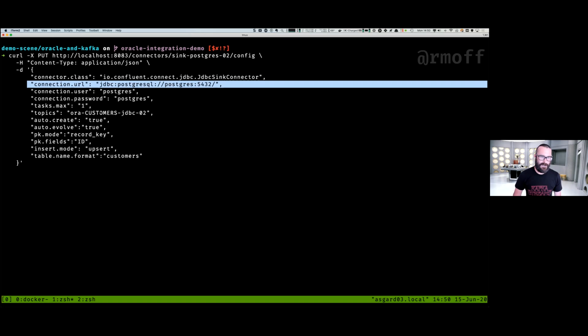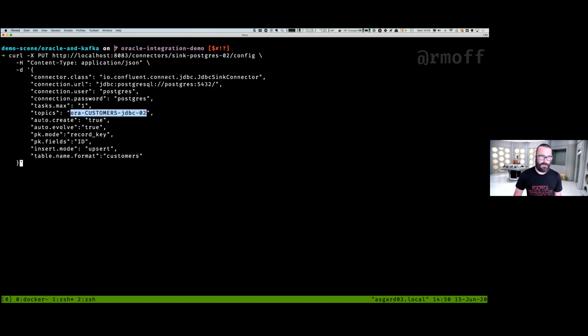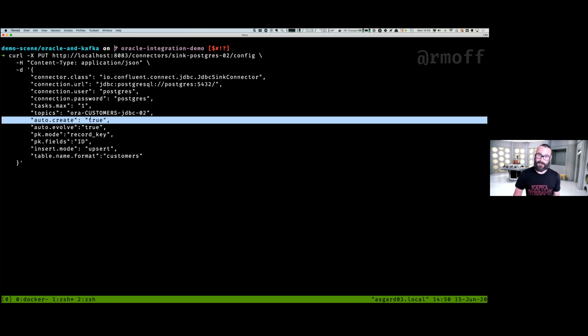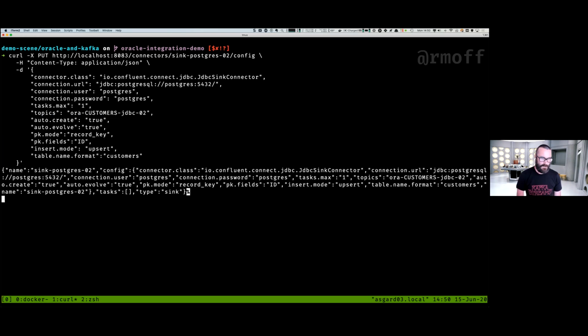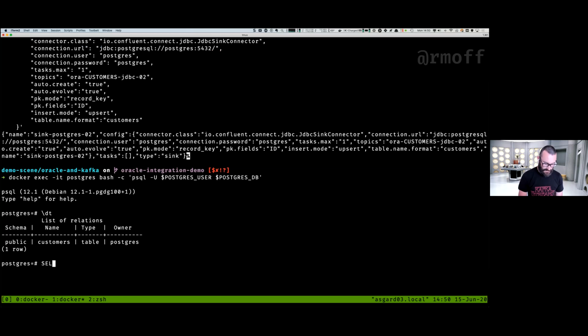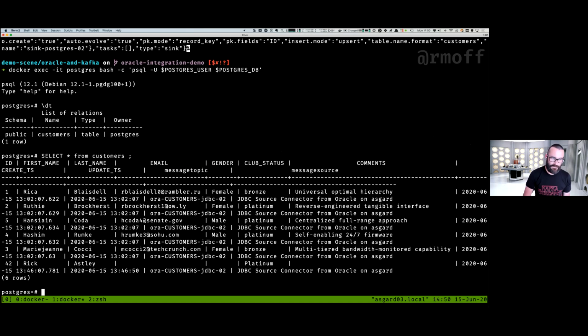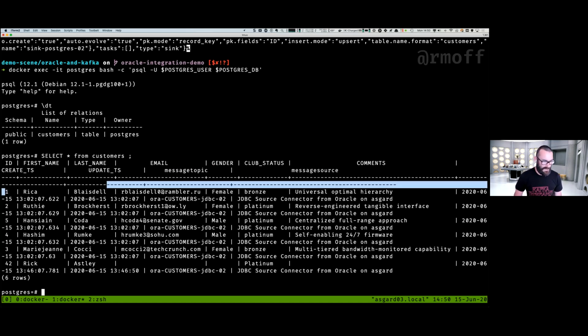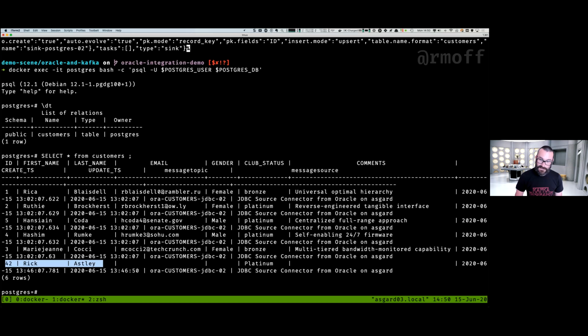So here we're saying, well, let's take that information about our customers and push it down to Postgres. The JDBC connector, it can create the table for us. It can evolve the table for us. If we start adding columns in the source, it can add those columns in the target. So we go and create that. And we say, well, let's go and have a look at this data. So now at the Postgres prompt, we can say, show me the tables that we've got. And show me the data they've got. So select star from customers. It says, well, there is your data. We've got ID 1, Rika Blaze there. We've got Rick Astley over here, platinum status. So originally we created Rick and he was bronze status, then we changed it to platinum.